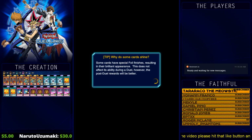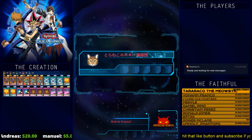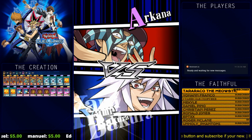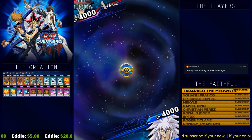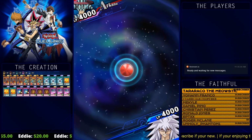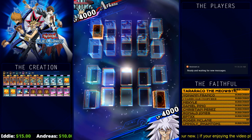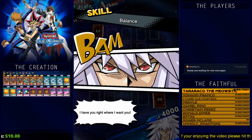So this one's against Arcana. And I believe there was a misplay in one of these duels where I forgot to actually use Valkyria's effect to boost it up to 2100 and then nuke a card on the field. I forget what duel it is. It might actually be this duel, but there was definitely one of the duels where I completely forgot to do that. And what's cool is Valkyria can do that every single turn. It's amazing.